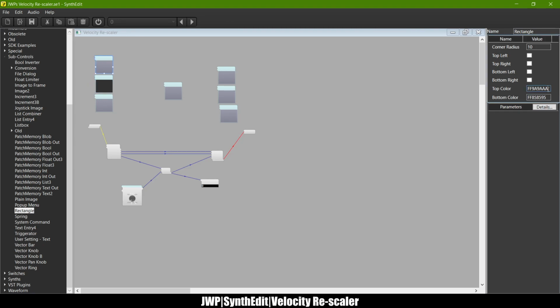Top value 0, 1. 0, 1 black. 2, 3, 4, 5, 6. And bottom one was 7, 7 white.